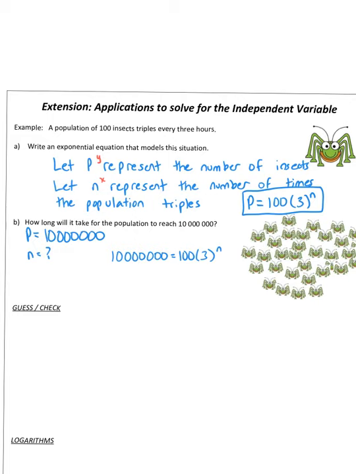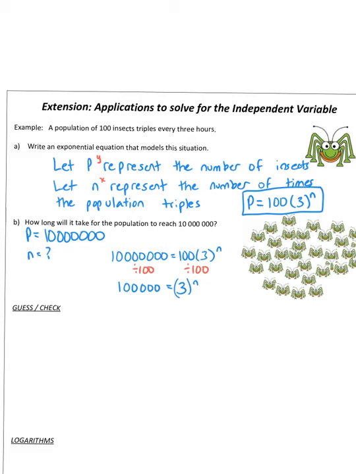So we start off with substituting in for p, and we're trying to solve for this exponent n. We see that n is on the base 3, which is then being multiplied by 100. So we can simplify this equation a little bit by dividing both sides by 100, and we get 100,000 is equal to base 3 to the exponent n. So now we need to look at what exponent on base 3 will give us 100,000. So we are going to do guess and check until we get as close to the answer as we can.